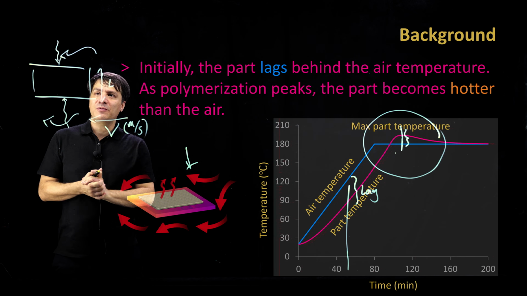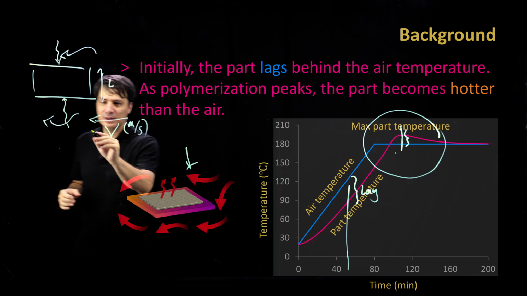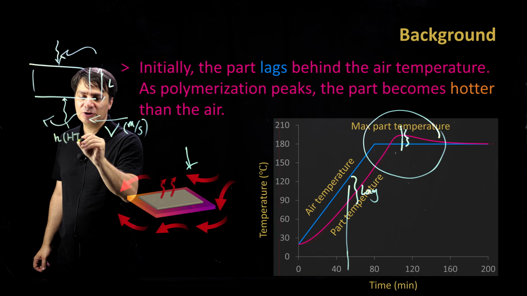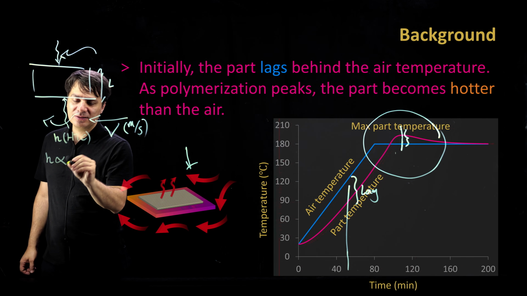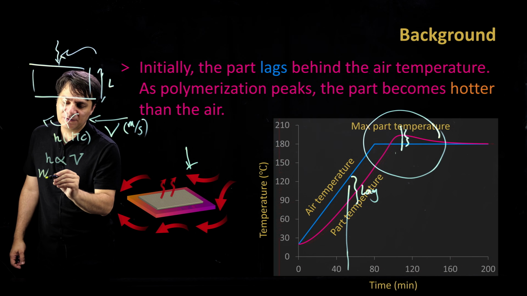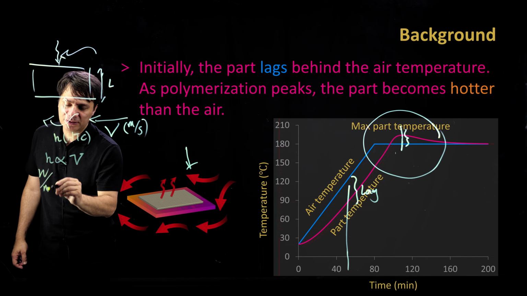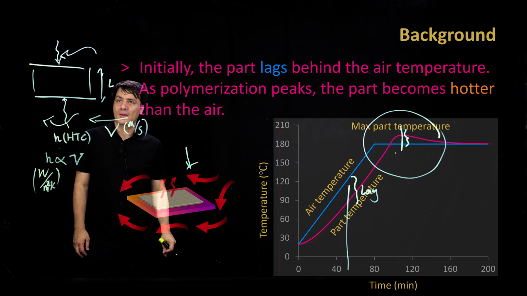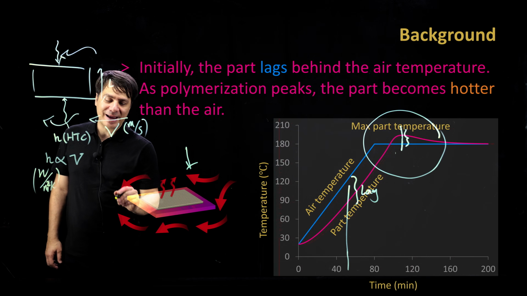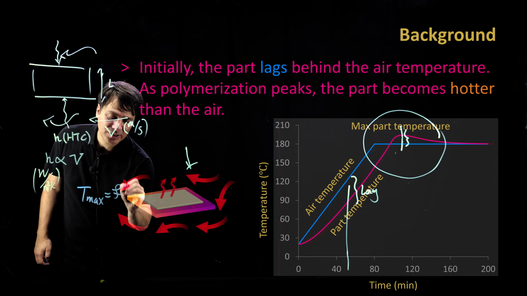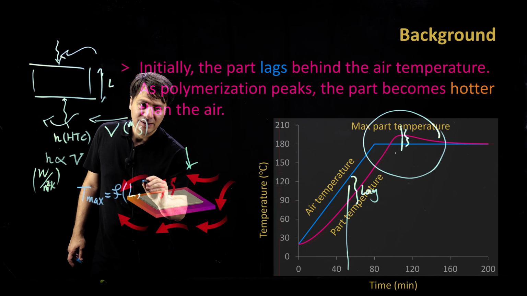And third thing we're gonna look at, so let's call this the heat transfer coefficient. We're gonna call it H, and this H is related to the speed. And this heat transfer coefficient, if you're familiar with it, has a unit of, in this case, we're going to use the standard unit, watt per meter square Kelvin. And again, the actual numbers are not important. What is important is that these are variables. And what we're trying to predict is Tmax. So there is a Tmax, which is a function of this L and this H.